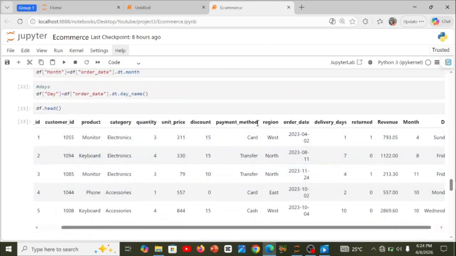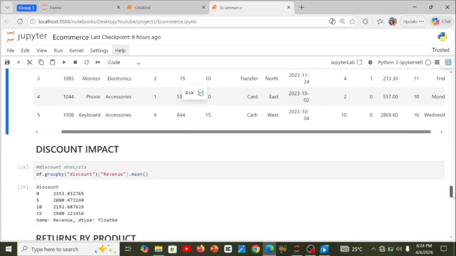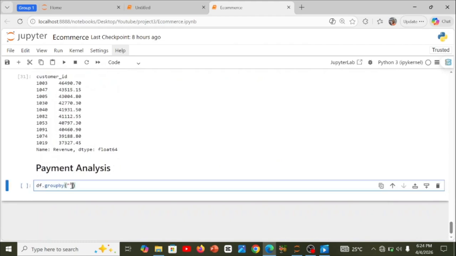Here we're selecting our payment method, then our revenue, then dot sum.